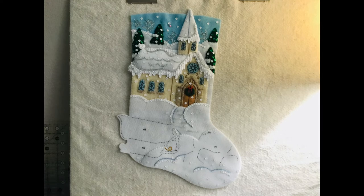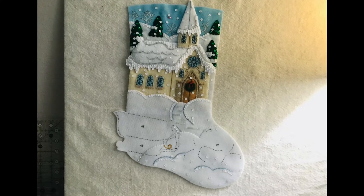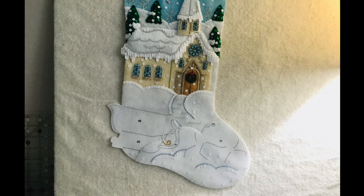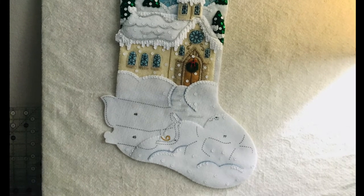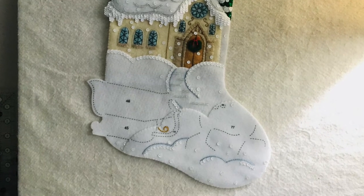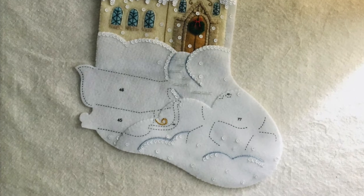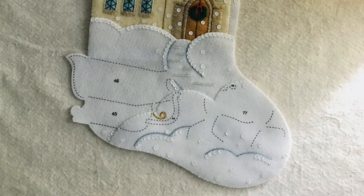The bottom half of this stocking includes two large white pieces of felt, so I had to put those on after the steeple was sewn on. You can see the middle looks a little see-through because it's only one layer of white felt. So if that bothers you, you can put another layer behind it — you'll have to buy some extra white felt though. However, I didn't bother because there's so much that goes in that section, it's going to get covered up. So in my opinion, don't worry about it and just keep going.